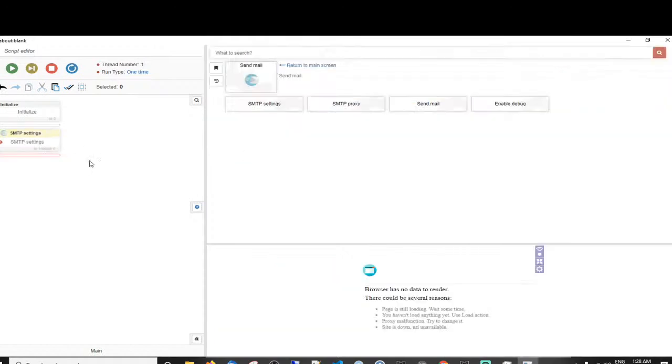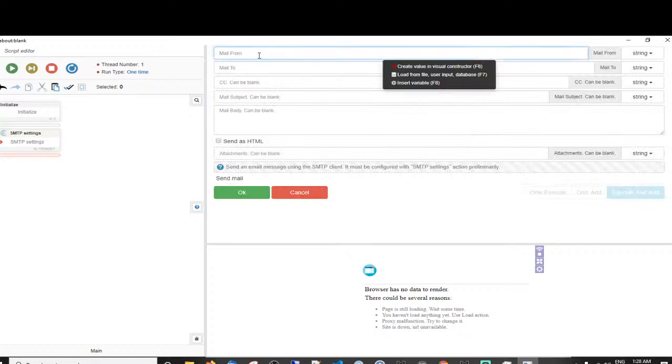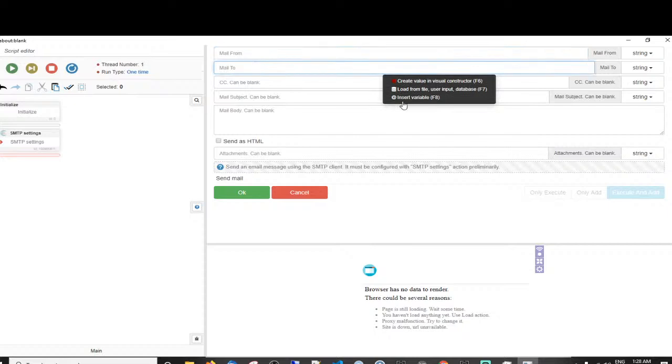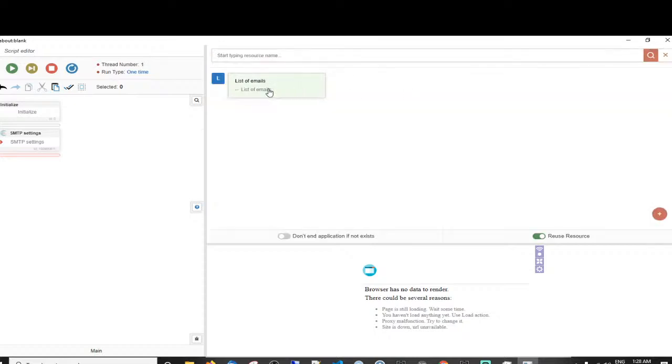Once you've got that set up, you use the send mail and put the email address that you want to send from. For mail to, the person you want to send to, you would use the list of emails, but make sure you uncheck the reuse resource, otherwise the bot is going to send to the same person over and over.